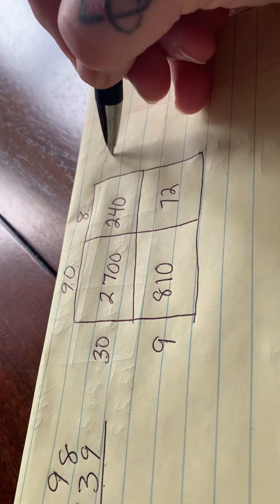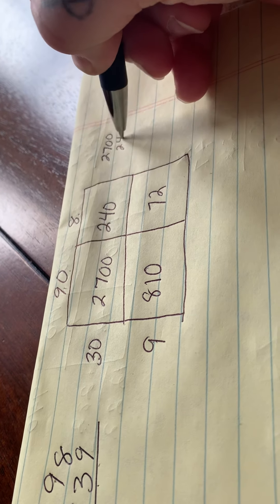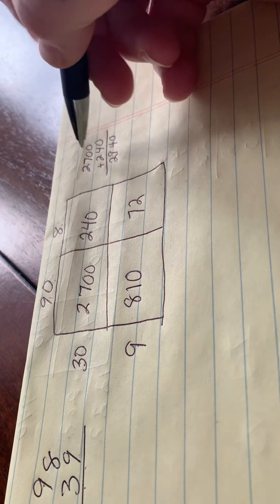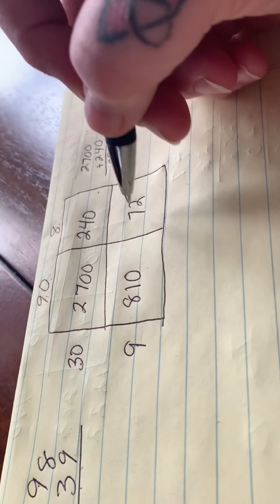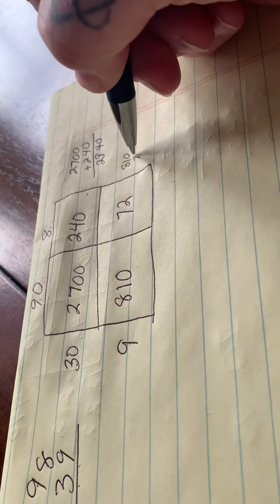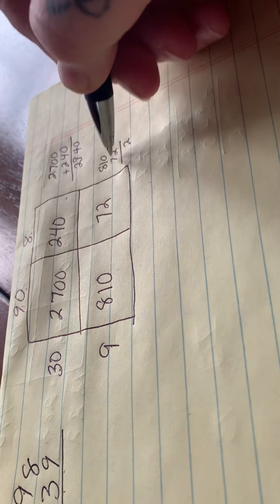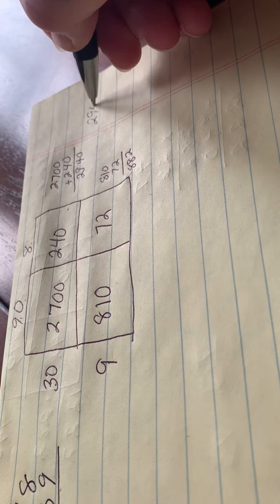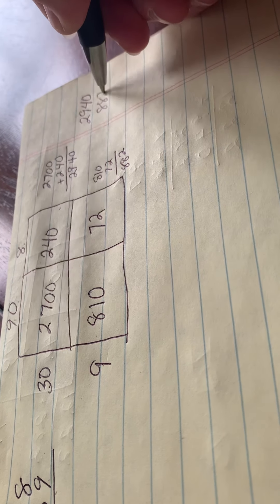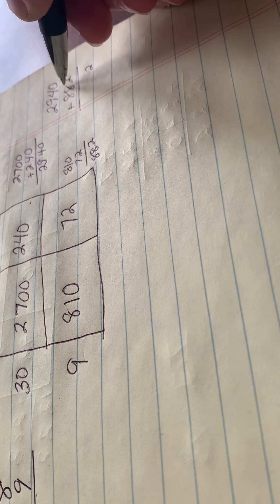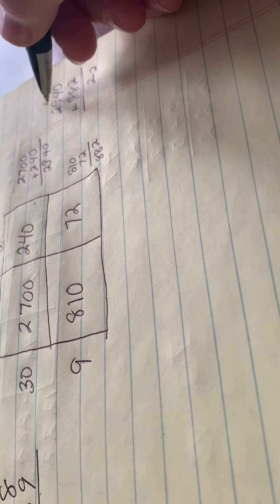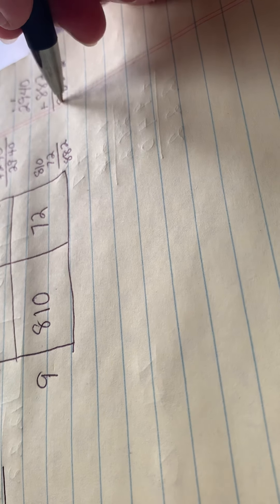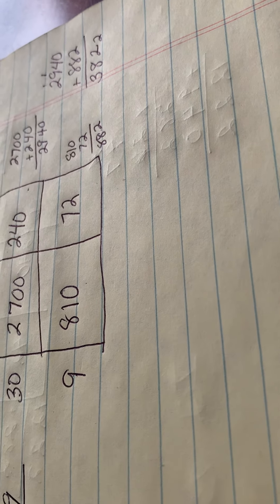We can add across. And if you're not sure, we can line them up. That's always an option. 0, 4, 9, 2. And then I'm going to do 810 plus 72 gives me 2 and 8, 882. Now, I've got to add these together. 2, 8 plus 4 is 12. 1 plus 9 is 10 plus 8 is 18 plus 1, 3. Let's see if we get to do it traditionally, we get the same thing.